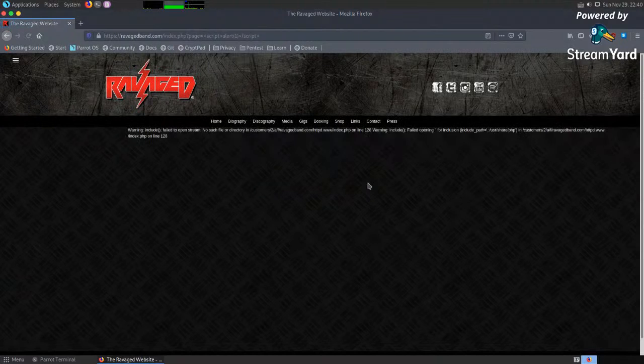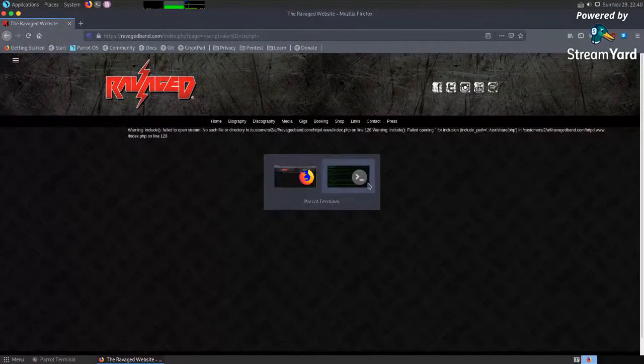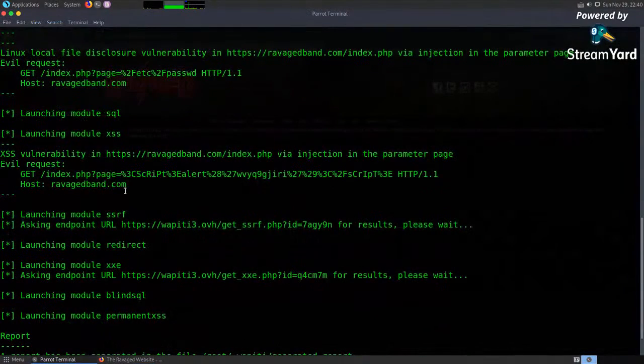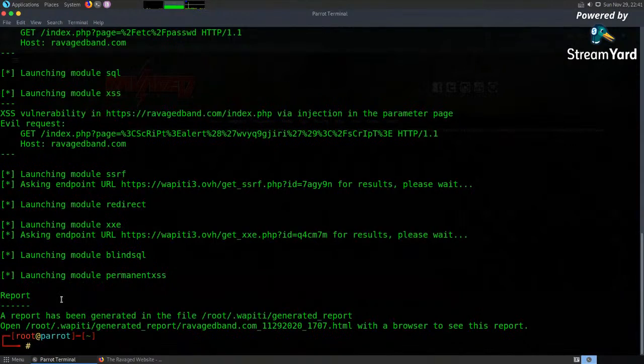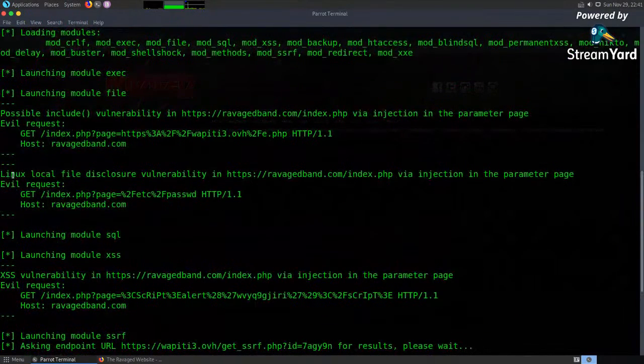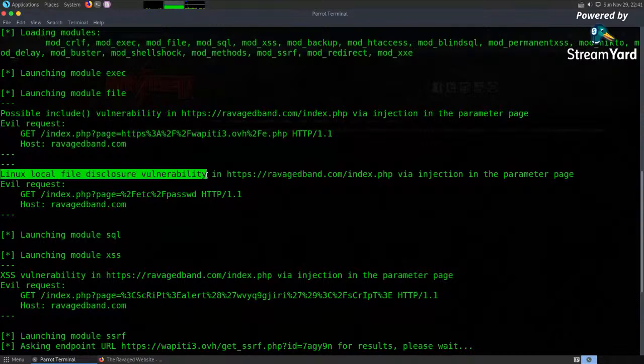Yeah, it's okay. Then what it is trying to show us is that it has a Linux local file disclosure vulnerability. Okay, there is an LFI present where I can see the local files that are present.